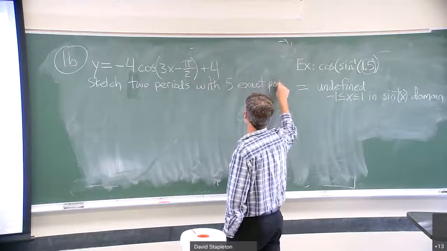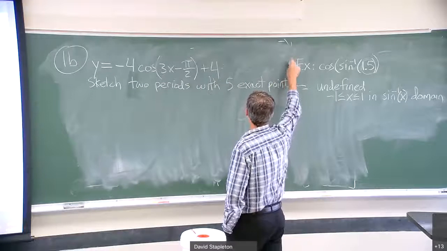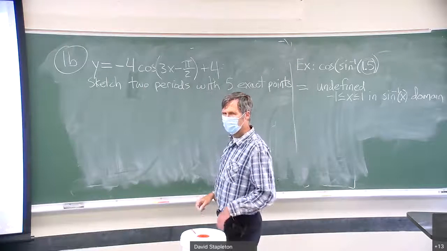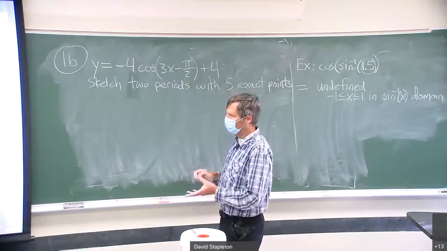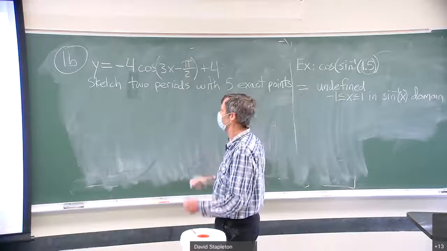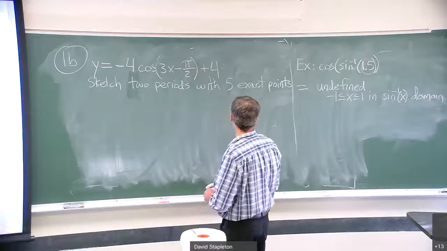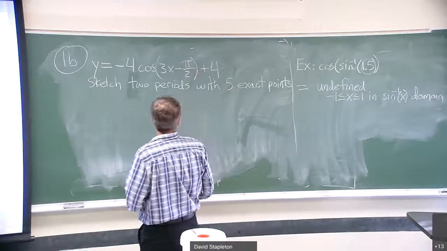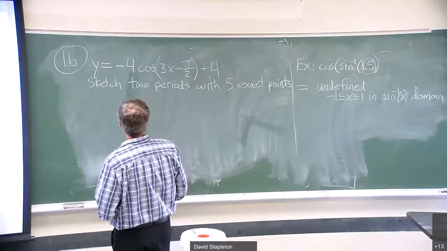That's to make you do it by hand and not just so you can use your calculator. Exact points can be very important actually in wave analysis, for instance. When you want an antenna, you want to build a standing wave, you have to put in the exact frequency. If you're a little off, it doesn't quite work as well. Right? So that's 2 periods of 5 exact points.